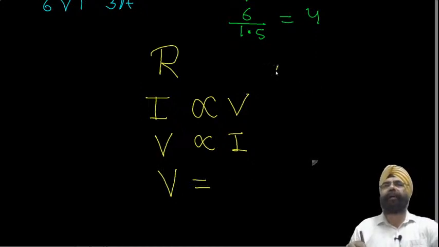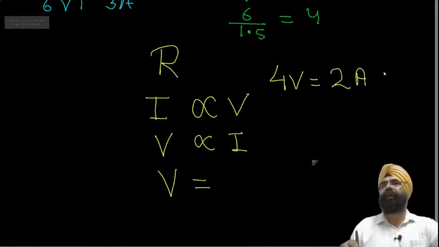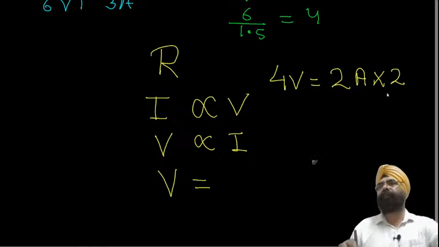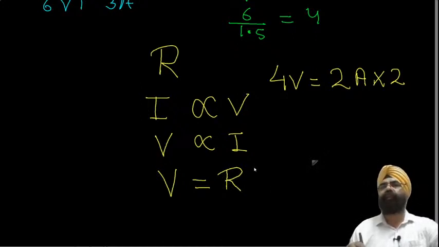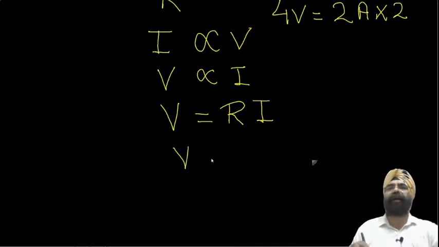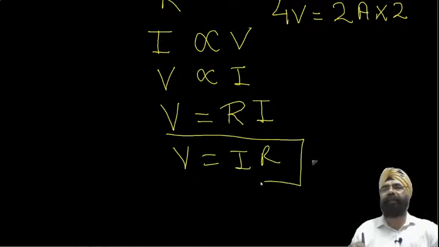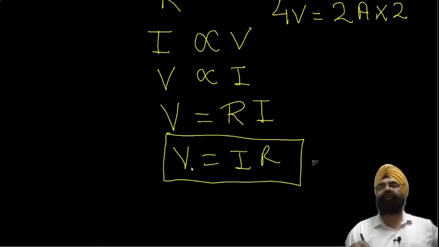ठीक है, देखो जब मेरा 4 वोल्ट था और मेरा जो करंट था वो 2 एम्पियर था, तो मेरा जो कांस्टेंट था वो 2 था। तो ओके, आपको रिलेशनशिप दिख रहा है। ओके, तो उन्होंने बोला कि हम इस कांस्टेंट को लेके आते हैं, ये रेजिस्टेंस हम इसको बोलेंगे, ये जो ऑब्स्ट्रक्शन है जो मटेरियल ऑफ द कंडक्टर देता है, to that is equal to R and it will be a constant for a given material of given proportions at a given temperature. Okay, so he said that we can write it V is equal to IR. Okay, this is the mathematical expression for Ohm's law, where V is the voltage or the potential difference across the ends of the conductor.